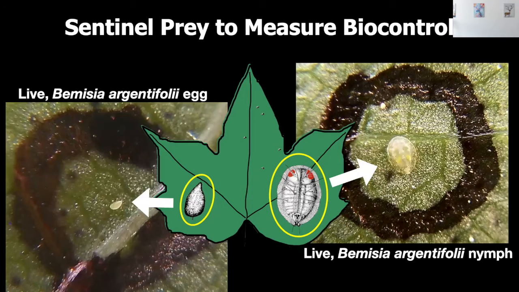Well, many of you know that some insecticides don't kill insects outright. They cause sublethal effects. And these sublethal effects cannot be measured by individual abundance or community abundance. You need to measure in-field mortality directly to quantify those. So that's what we did. We sentinel-tagged hundreds of whitefly nymphs and eggs, and measured all sources of mortality in the field. That includes predation, dislodgement, parasitism, etc. So let's take a look at some data.